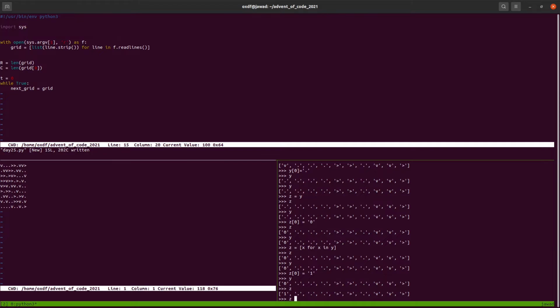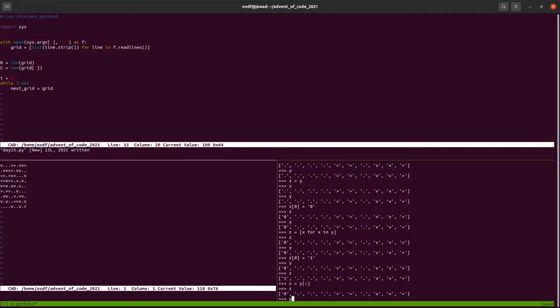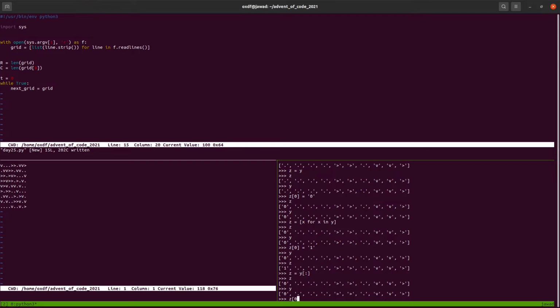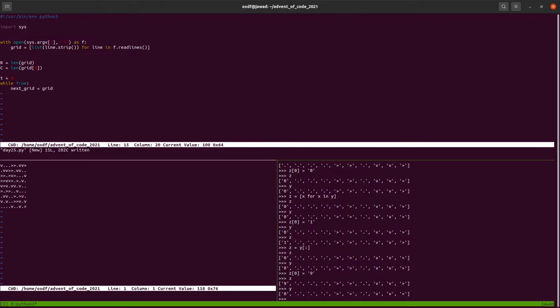So let's just say z equals y like that. And when you do this, this is basically saying y, all the items in y. But it actually creates a new list there. So if I do z and y, they're the same. If I do z sub 0 equals 9, z is updated, but y has not.